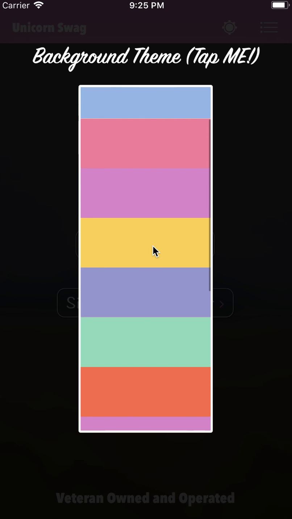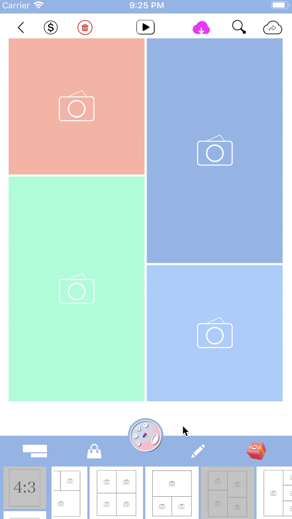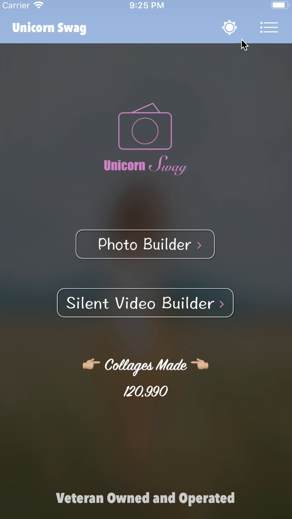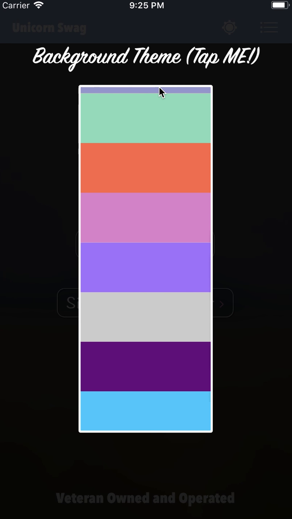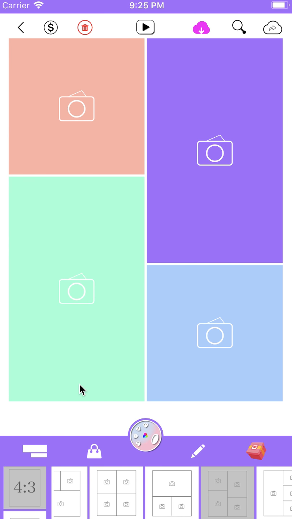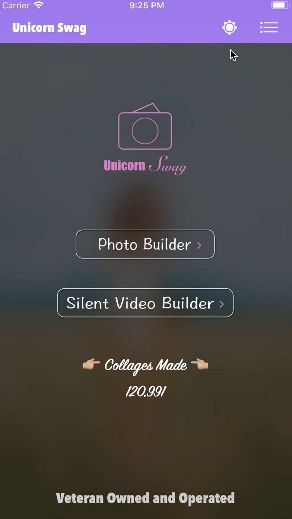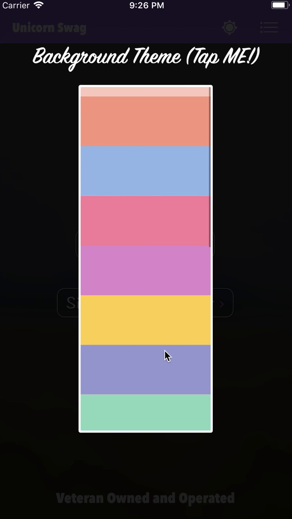So let's go ahead and make it blue. I prefer using it on blue. And you can see the top bar here changes to blue, as well as everything else in the app. Let's go back. Let's get a different color here, just to show you one last time. How about this purple? I'm not sure what it's called exactly, but there you go. So now everything's changed over. So super familiar to everybody. Theme colors are pretty common. Just choose any one you want.